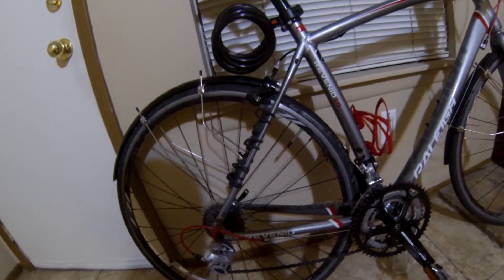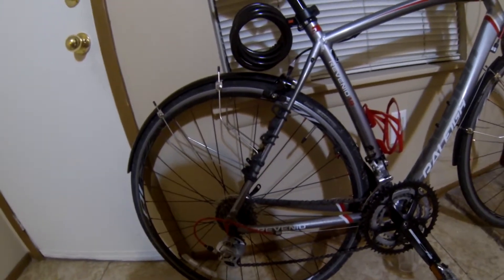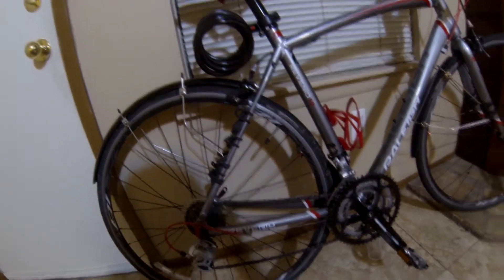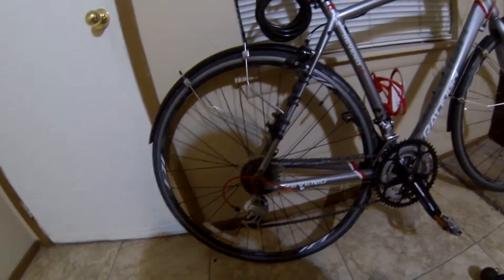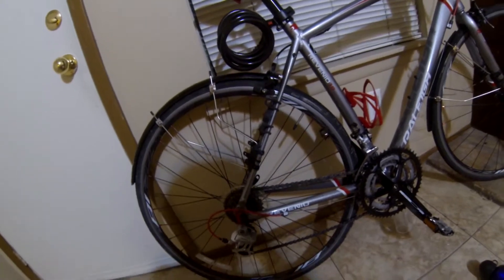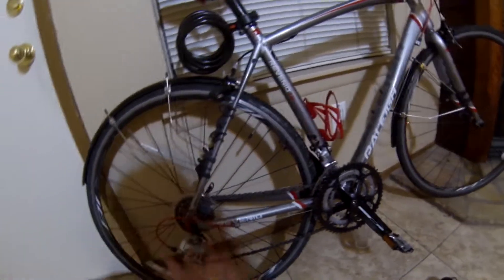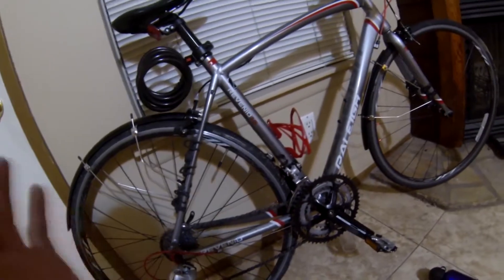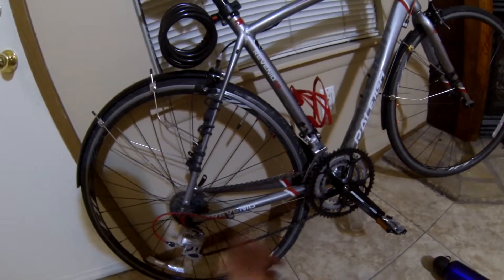Occasionally I have to go through some rough sections of the road, gravel, even though this bike is not designed for that at all. I do it anyway because sometimes I don't feel like going the longer route. But the rims stayed — I haven't had a problem. With a month's riding, the rims have stayed true. A month's hard riding — I don't think I'm ever going to have any problems with the rims.